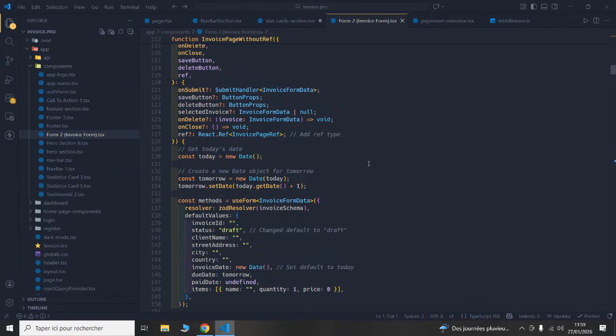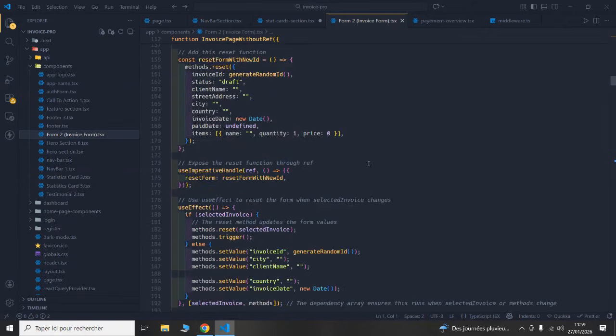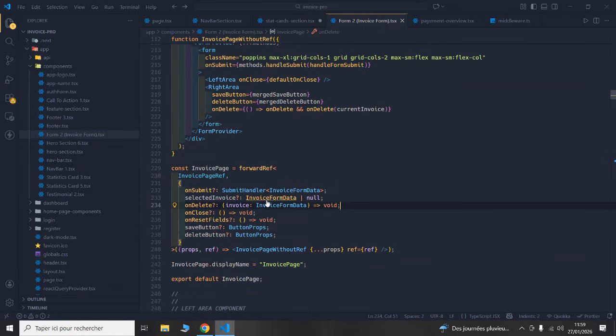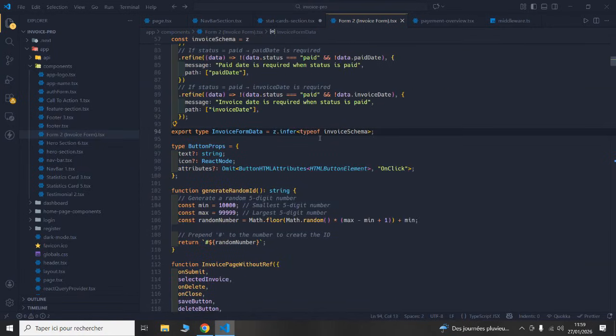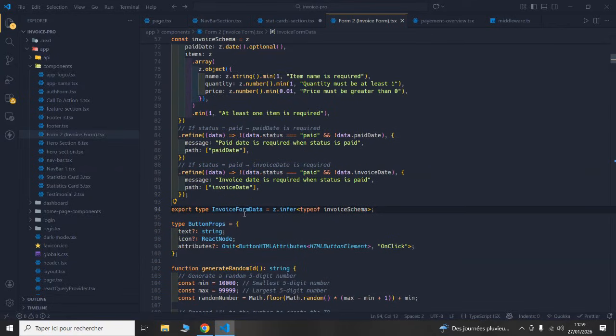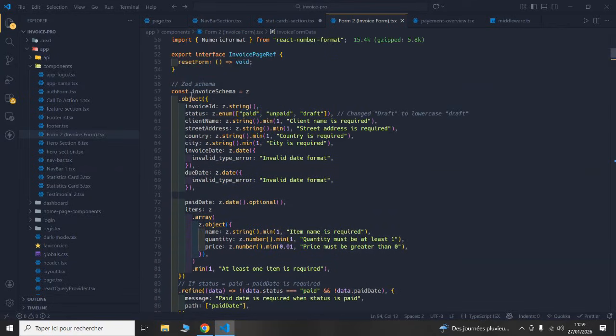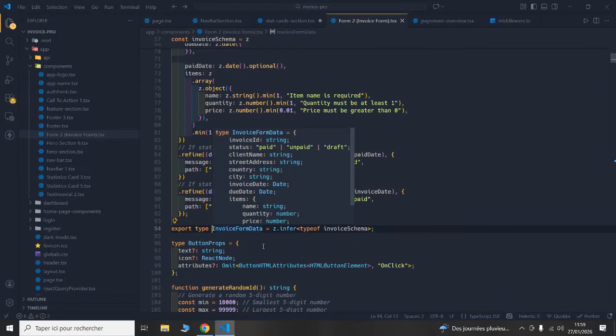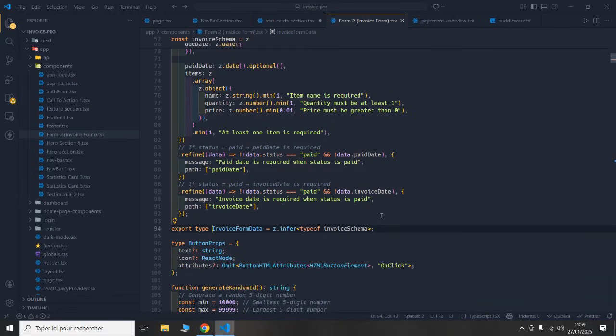If we go to the code, this is what we're going to be using. We're going to use the invoice form data. This is the schema of the invoice, and we're going to use this type to create our array of invoices.